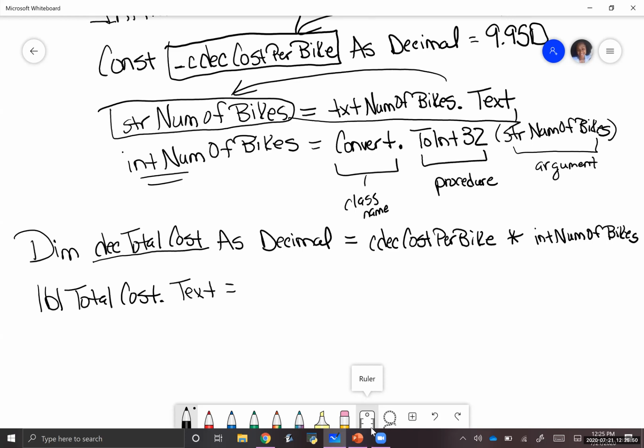Now, we have two different things here. We have a string, your cost is, we have text, and then we have the cost per byte, the value, whatever the total cost is. In order for us to do that, we have to use something called concatenation. That means we want to join two things together. We want to join this string with this value, with this cost, okay? So this is what we're gonna do. Let's go ahead and say, and remember, strings generally store using quotation marks, okay? So your cost is, and we're just gonna say colon and leave a little space here because remember, whatever's inside of these quotation marks is gonna be printed, okay? And then the concatenation symbol, okay, that looks weird.